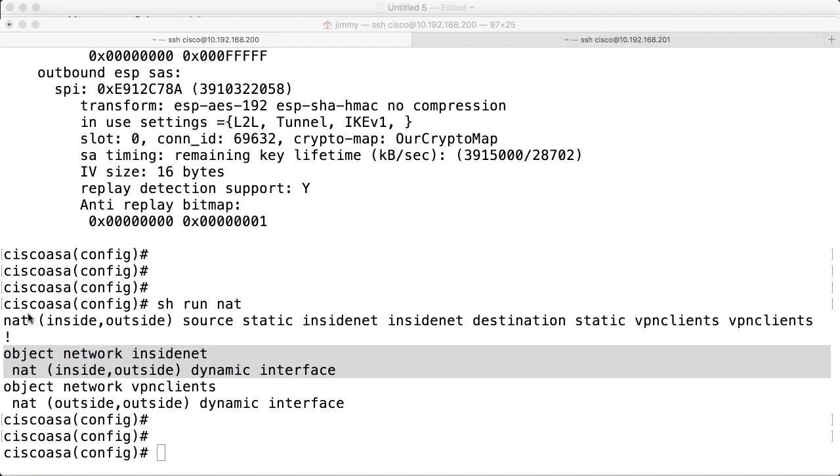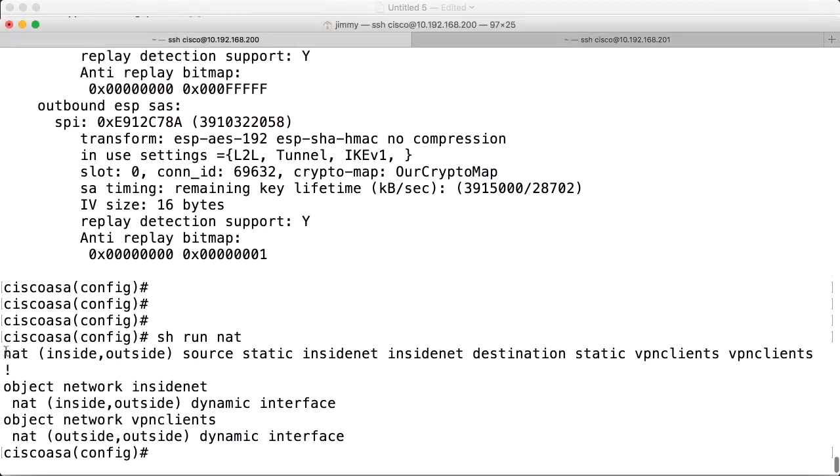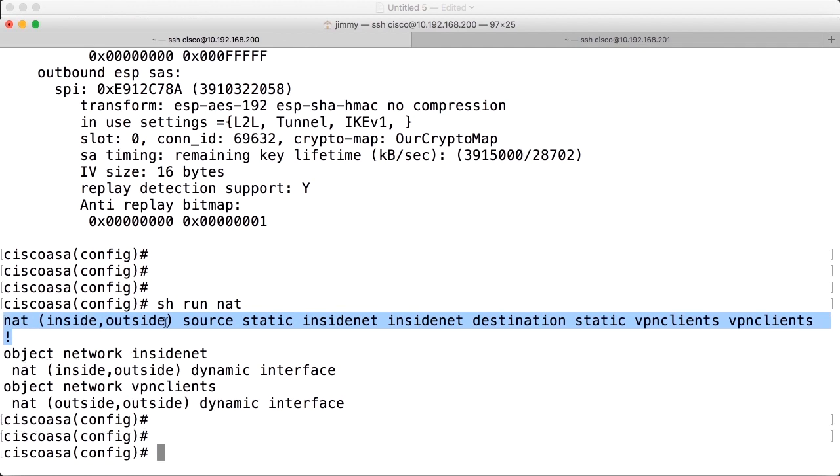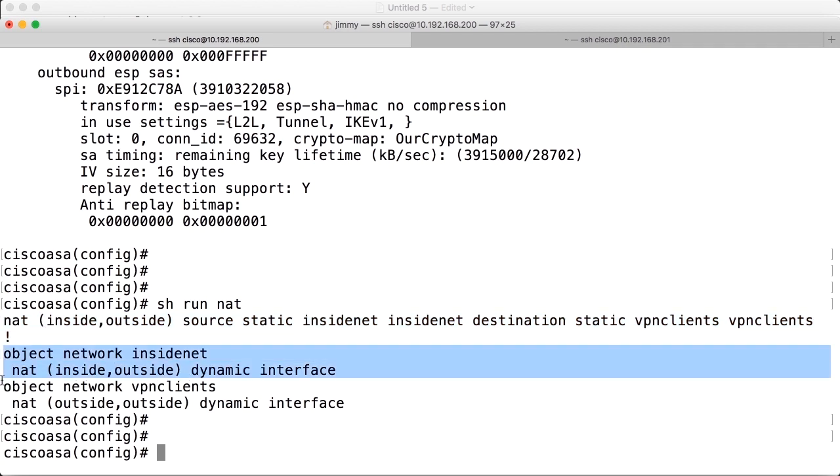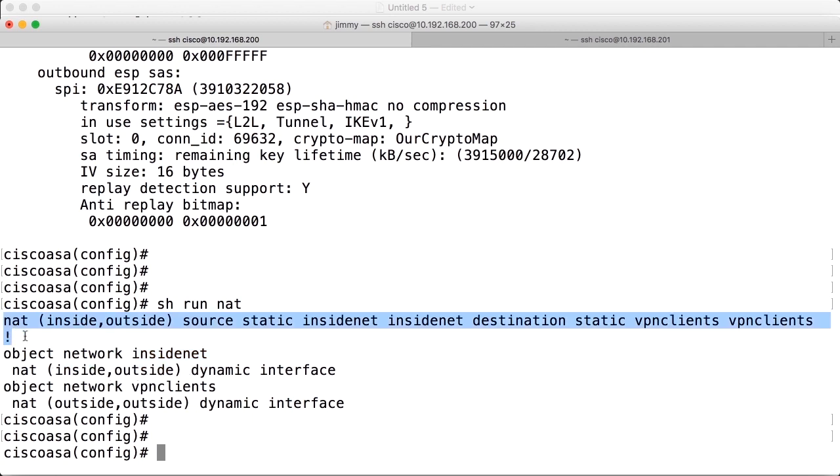And we have actually done modifications of the NAT configuration earlier when we worked with AnyConnect to solve this kind of issue. And we will do the same here. We need to do a NAT exemption. It needs to be a twice NAT. So if we look at this NAT line here, this one overrides traffic from inside to outside if the source is the inside network and the destination is VPN clients. So this line exists to make an exemption from these two lines here. And what we need to do is create one more NAT exemption.